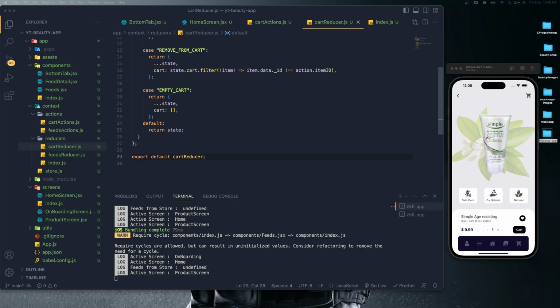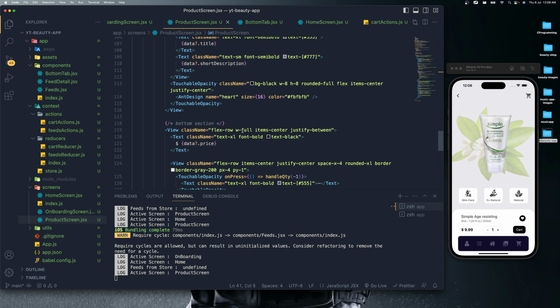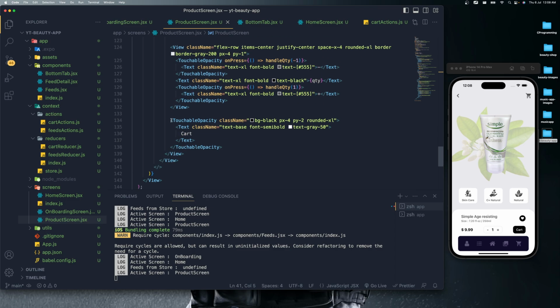So now what I need to do is, at the bottom of your product screen, you can see we have the option called add to cart. Now I need to make sure that if this particular id is already inside the cart items, that means this product is already added into our cart, so we are not supposed to allow the user to add this product again into the cart. That's what we need to do.